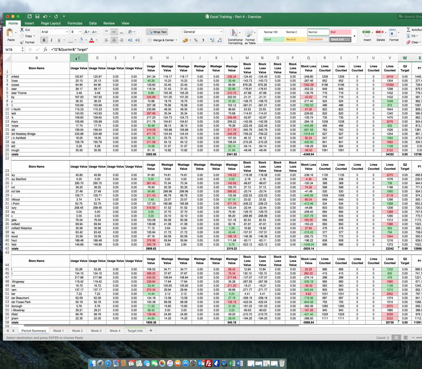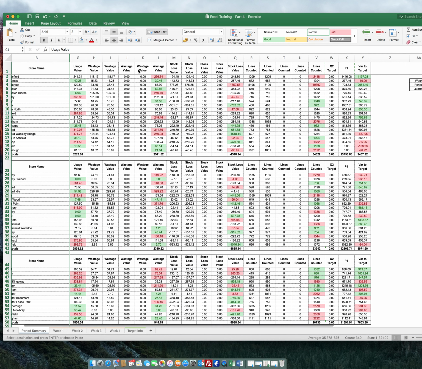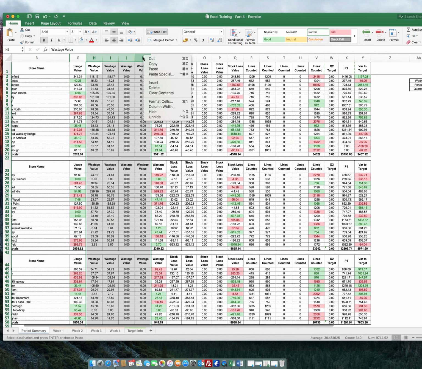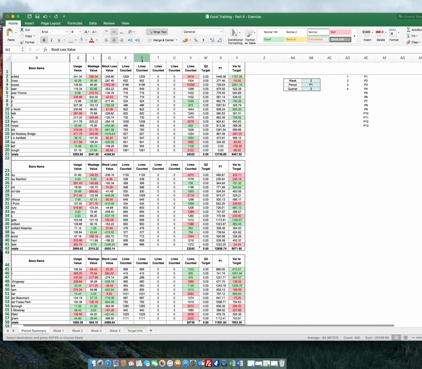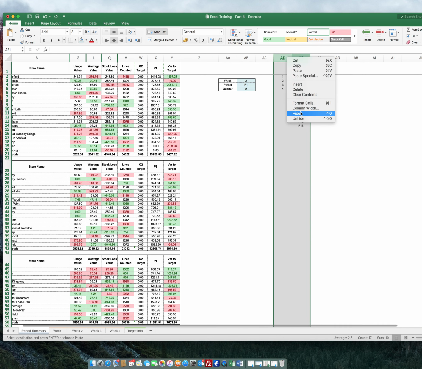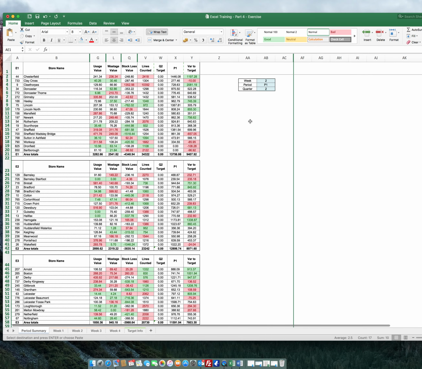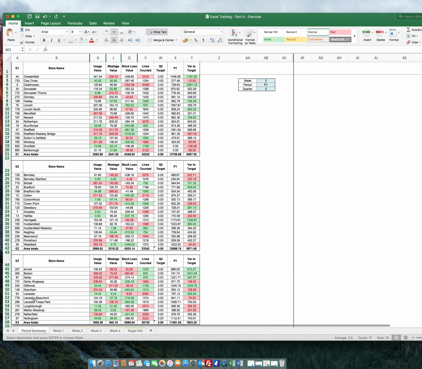Right, so finally we just need to hide all the extra data. We could have it unhidden if you wish. If a particular area manager wants to see what it was week by week, that is absolutely fine. It's their spreadsheet. They can use it however they see fit. Hide, hide, and hide. And just to be anal, we're going to hide those as well. So that is the spreadsheet summing up 4 weeks worth of data plus some target info data into one easy and quick sheet. So all the area managers need to do is copy the new data, open it up in Excel, paste it onto this sheet. It will overwrite all that data, and then voila.